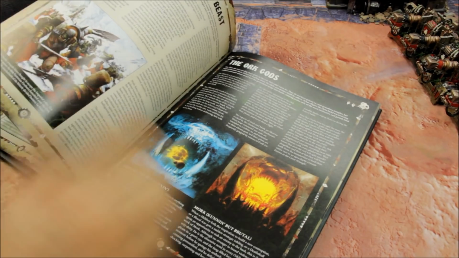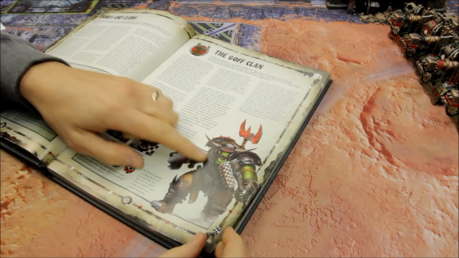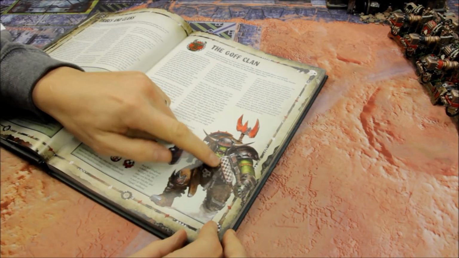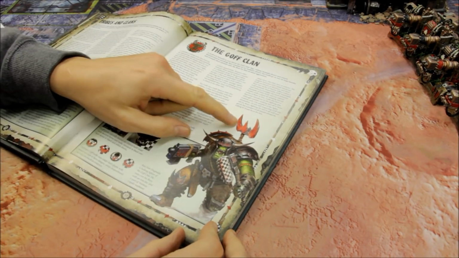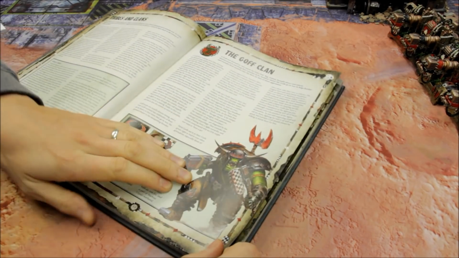Here's the Orks there, in amongst the Austrians. Yeah, there it is again, same colour scheme, checkered pattern, absolutely really like it. Red and black in there. So that's Goths, that's the colour scheme we went for in the end.